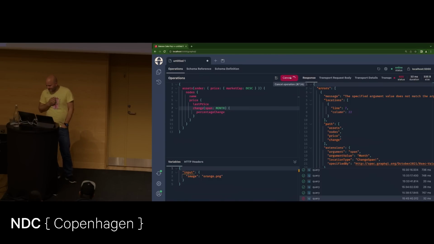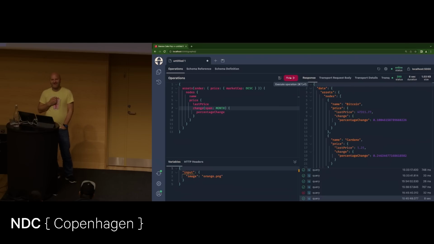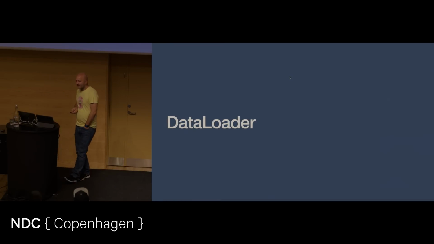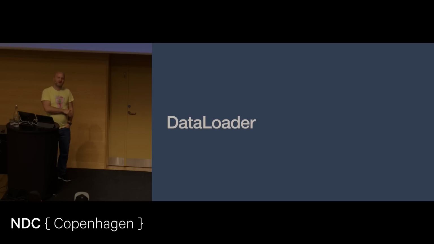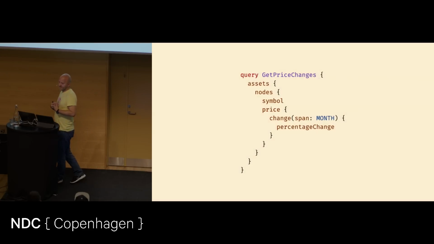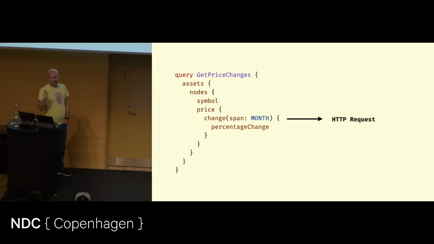But wait a minute. This seems slow. 8 seconds. That's bad. That's the time to talk about data loader. So Facebook actually introduced this tool, data loader, for the REST API originally. And data loader is an integral tool in the GraphQL toolchain. So we just integrated a REST endpoint. What happens when we integrate a resolver that naively? So every time we have this change method here, we will execute it.